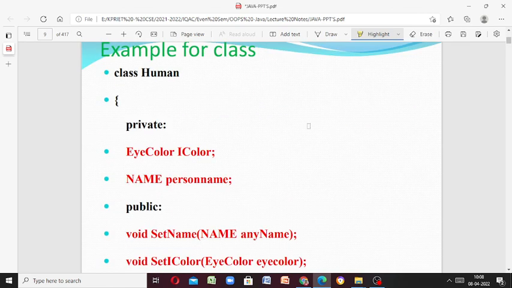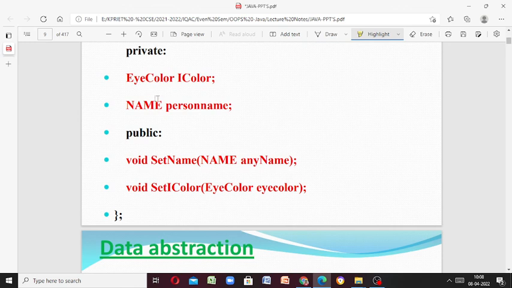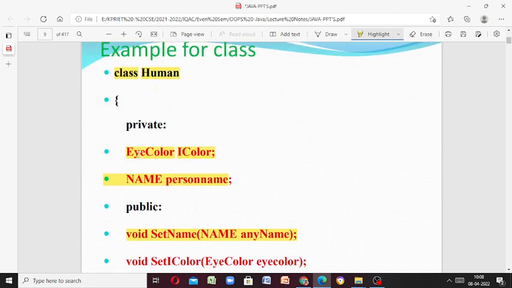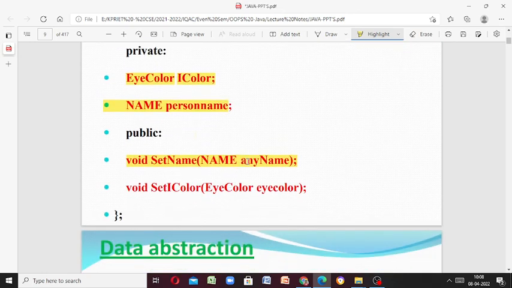So here, how to write a class using the Java template. I'm going to create the name of the class as Human, and always the class name should start with a capital letter in Java. And here I am going to create the variables, with the variable data type followed by the variable name. And this is how you give the methods. These are considered the variables and these are considered the methods. Methods are nothing but the functions.